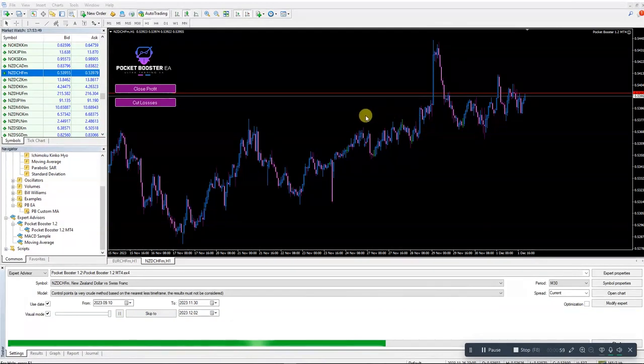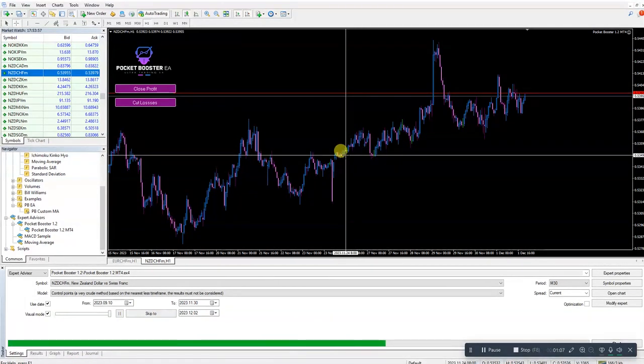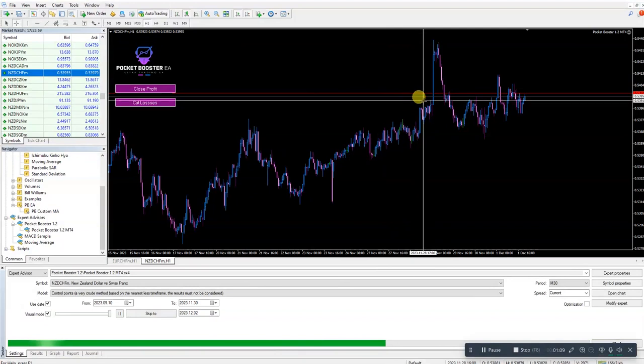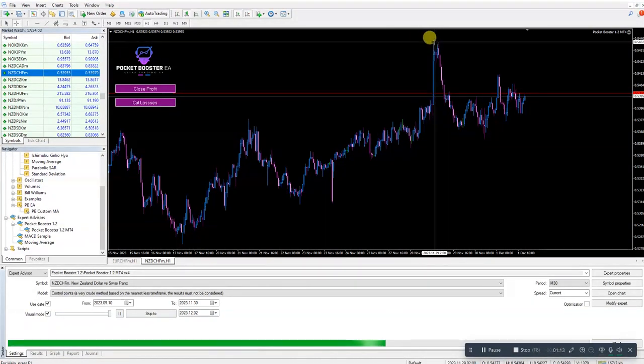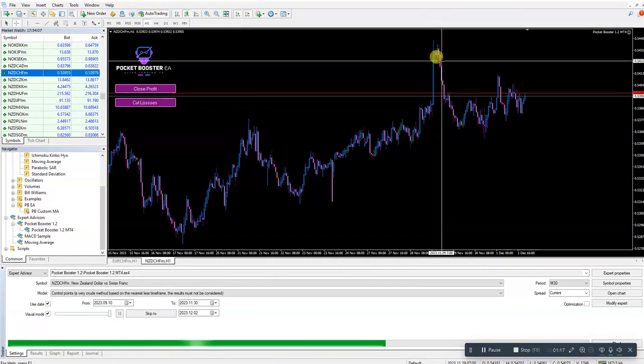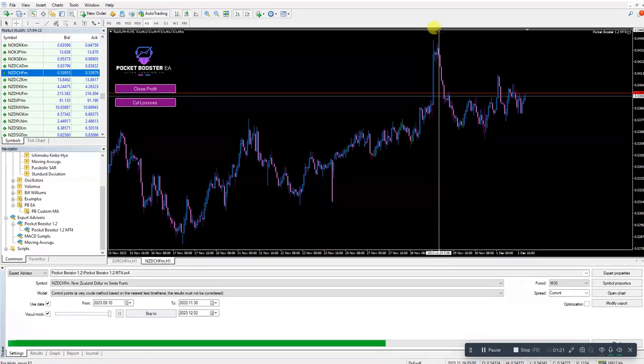For instance, if you place the EA, if the market was around this area, then it was going to give you a buy. If you placed around here, it was going to give you a buy. So even if you placed around here, it was still going to give you a buy, of which we had a reversal around this area, meaning you could have taken a loss there.